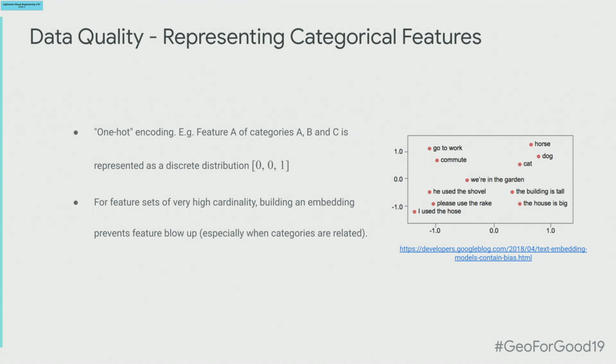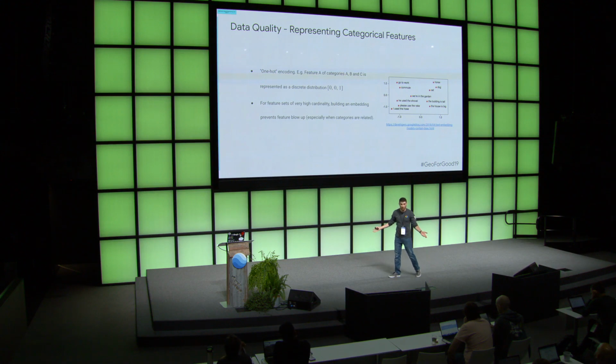And this makes sense, right? Because now we have these continuous outputs as we'd expect from a function. Smoothness is nice. There is an obvious problem here. What if we're talking about words in the English language? What if we're talking about a huge number of things that can't be put in order? If we wanted to make a one-hot encoding of English words as an input to our model, that's going to get really, really big. That's going to get huge. Even if we use just the words that are confined to some book, it's going to be a little bit overwhelming. So what we can do is build something called an embedding.